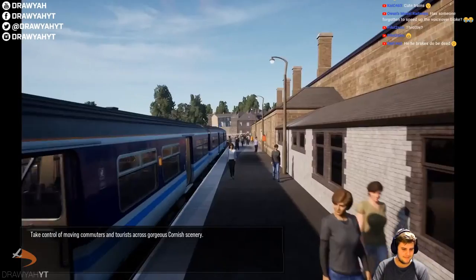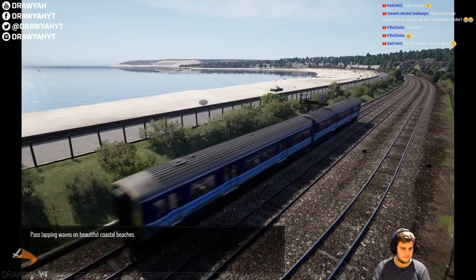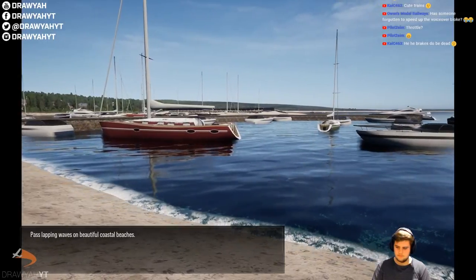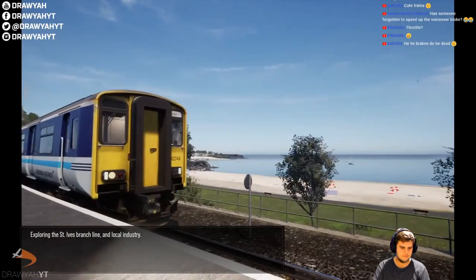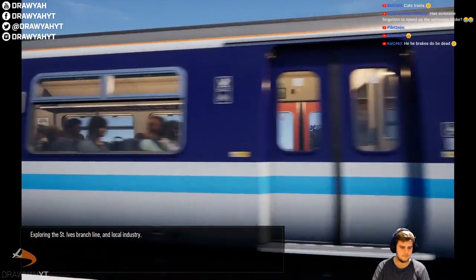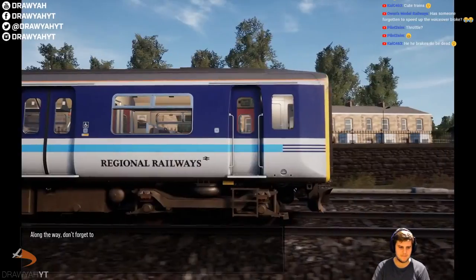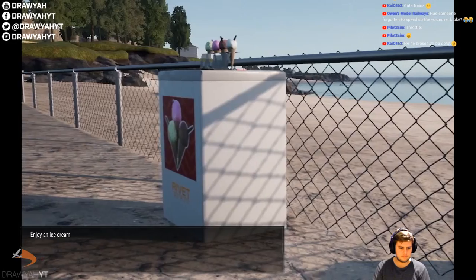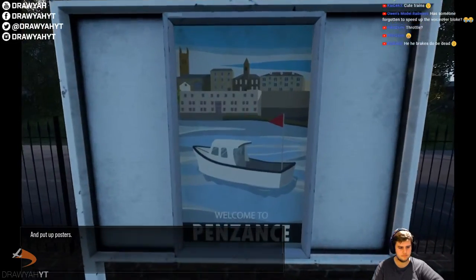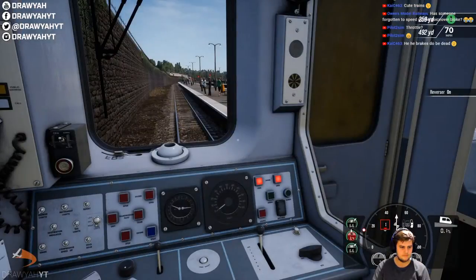Welcome to the West Cornwall Local. Take control of moving commuters and tourists across gorgeous Cornish scenery. Past lapping waves on beautiful coastal beaches, through scenic countryside to bustling towns, exploring the St Ives branch line and local industry. Make sure to refuel and use the carriage washers. Along the way, don't forget to place route maps, place luggage on the carts, enjoy an ice cream, and put up posters. This is the West Cornwall Local.